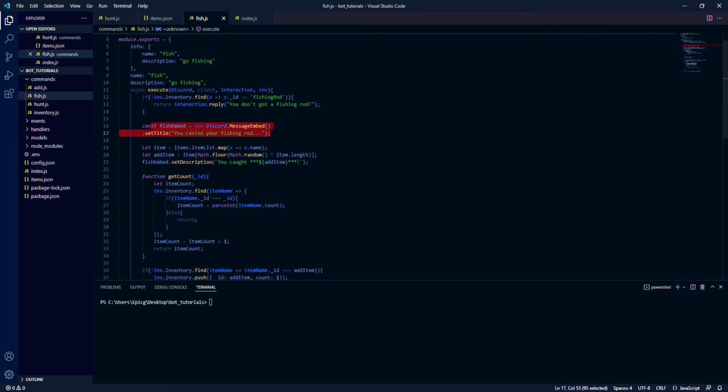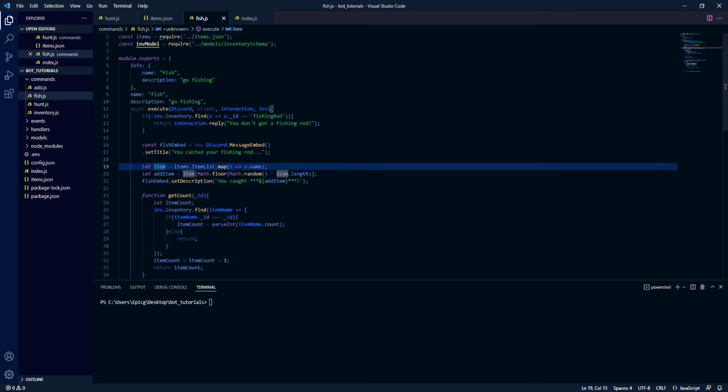I put this one in an embed just to show you how you can do this. So you cast your fishing rod, then we get our item here from our item.json. We get the items from the item list, and we'll map it with the names just like we did in add.